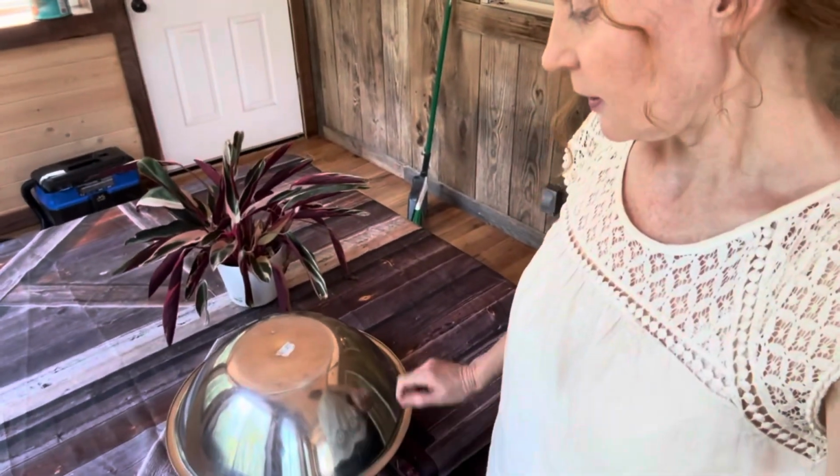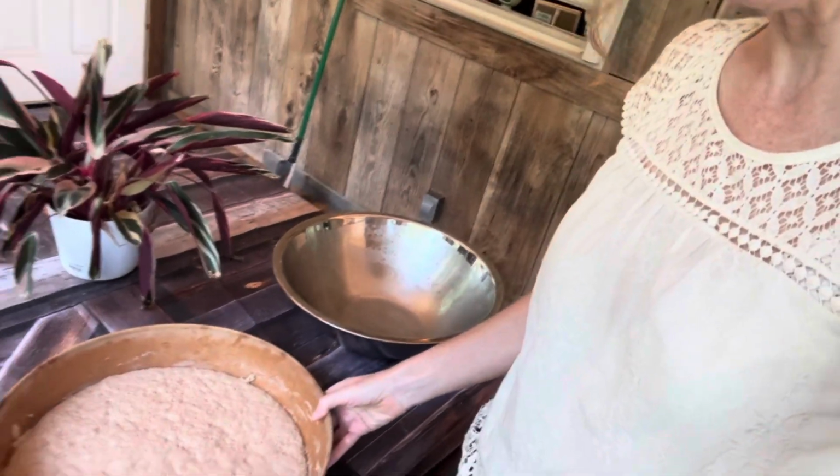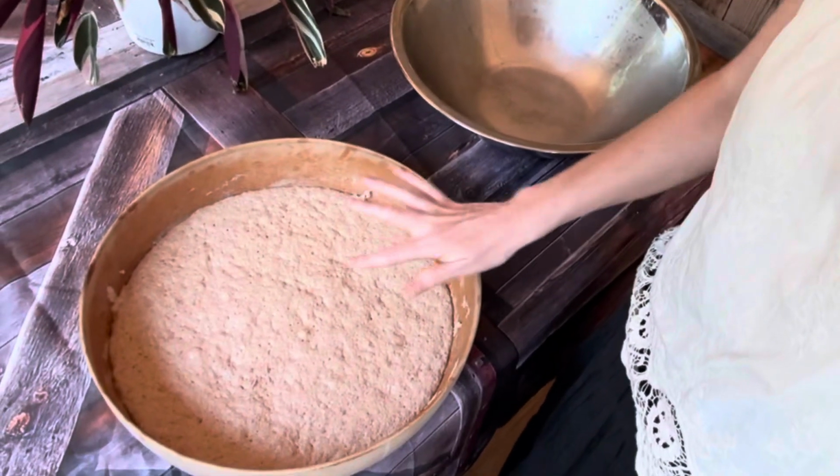It's the moment of truth. It's been probably about an hour and 15 minutes. Time to check the sponge. I'm pretty sure that's double. It looks pretty double, don't you think? Poke it.